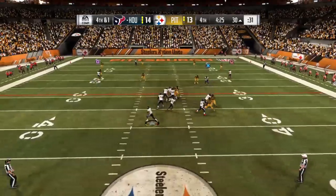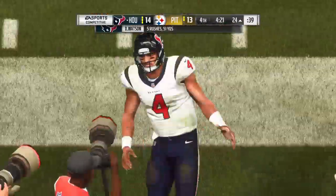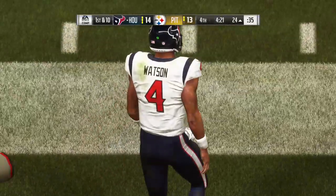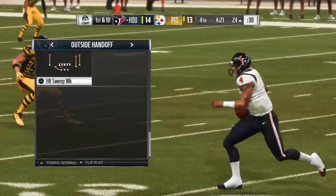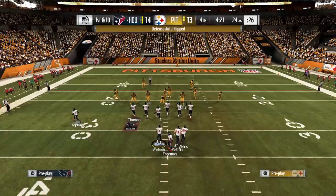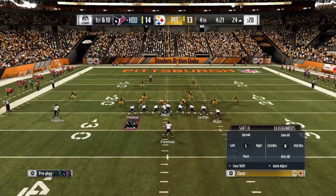On 4th down, Watson dancing to his left. He can run for it, and he will. And he'll be out of bounds just inside the 25-yard line. A solid pickup of 5 and a very solid 4th down conversion. And defensively, pure frustration. How many times have we seen this late in the 4th quarter? Because you know the pass rush is getting after him, and they get upfield, get that great push. And what do they create? Space, and he takes off.